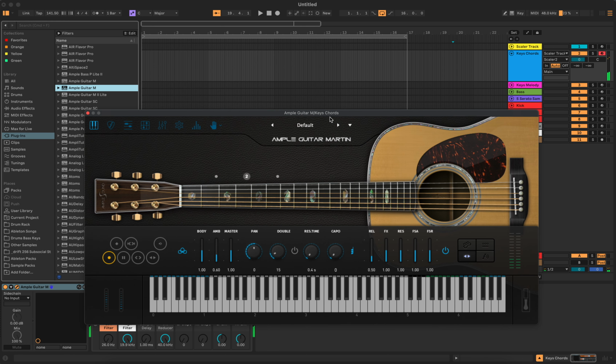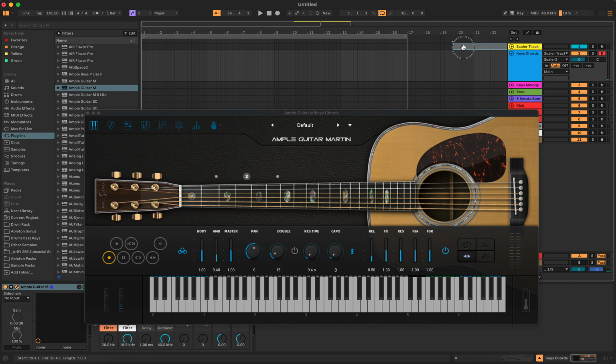So let's say I'm playing around. Hopefully you can hear me pretty clear. Let's say I'm playing around. I'm just going to record something and use the MIDI capture to capture it. Okay, so let's say I got that. Now I hit the MIDI capture. Now here it is over here. It threw it under the Scalar, which is fine because I don't really care. But you see it did not name the clip. It didn't even name it Scalar Track, right? Which you would think it would at least name it whatever it's falling under.